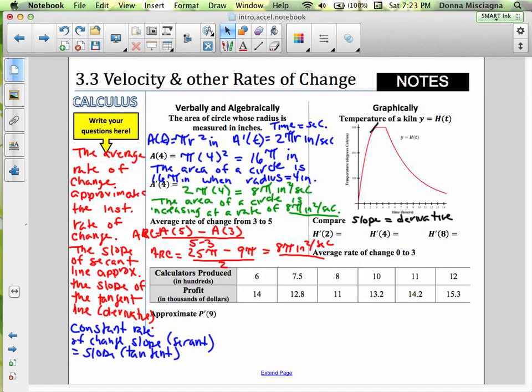Now we have to approximate that a little bit. This is going up by 300. Each one of these is 300. So it seems like it could be about 100. Maybe it's just a tad less. It is positive, so the temperature is increasing at that point. It looks to be about 75, and that would be 75 degrees Celsius. And since we're looking at a rate of change, we need the unit of time, per hour.